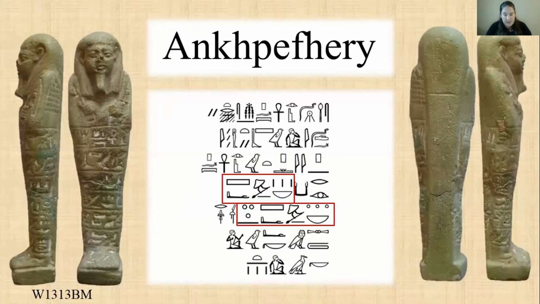Furthermore, there are several issues with the text that seem to be particular to the Egypt Center example. For instance, the section outlined here is repeated twice, indicating that there was some confusion when one line ended and then they started another. There's also a general sense of poor spatial planning, as the hieroglyphs outlined here in red were squeezed onto the side of the back pillar, and the entire last line was written on the top of his feet.